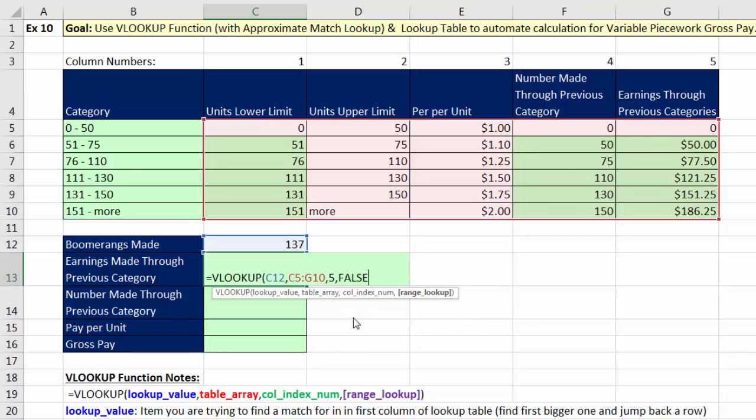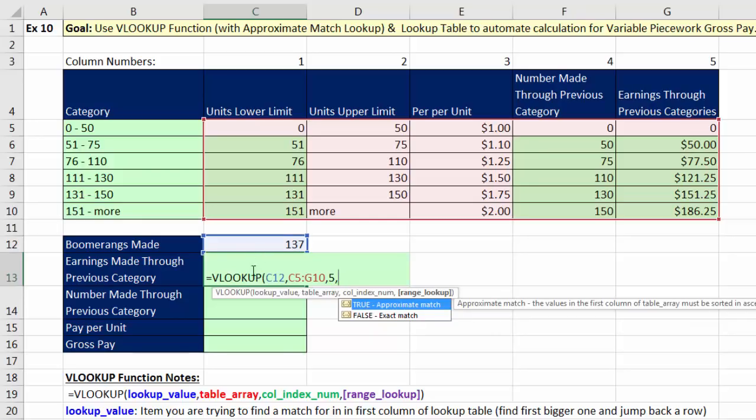If you choose false, that tells VLOOKUP to do exact match, which would not work here at all. Exact match false, that's only for looking up names and things like that. Now I'm going to backspace. The cool thing about approximate is VLOOKUP will understand that you want to do approximate match if you put true or you leave it out.